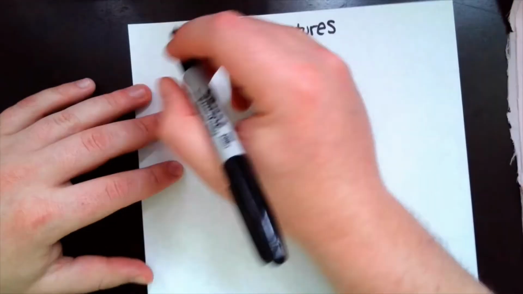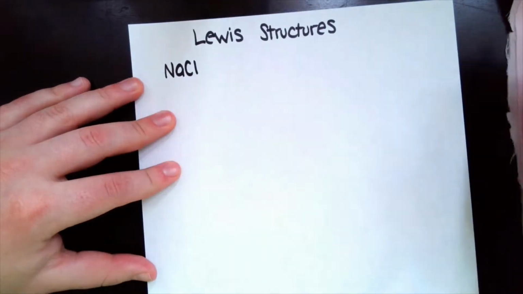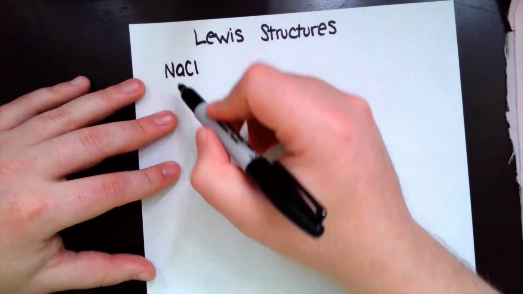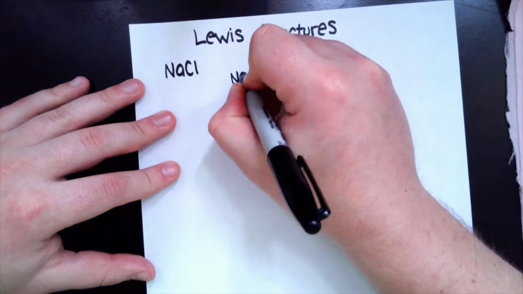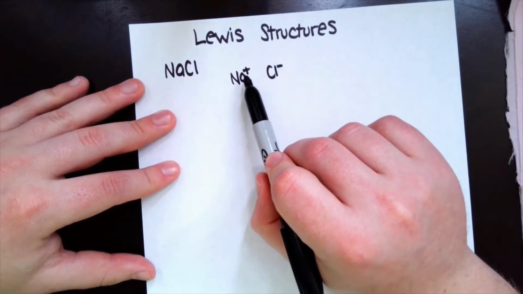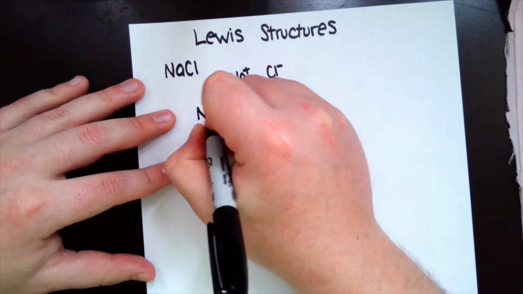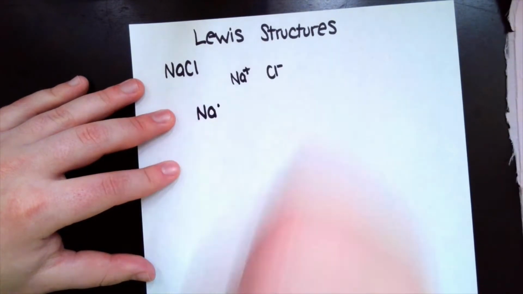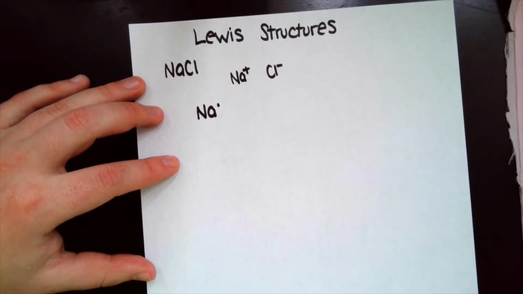So let's say we have NaCl for an example. We know when NaCl is formed, it happens by sodium becoming a positive ion and chlorine becoming a negative ion, meaning that sodium had to give one of its electrons to chlorine. So the Lewis symbol for sodium, Lewis symbols are going to basically show just the valence electrons around. So you just take the atomic symbol and put the number of valence electrons around.